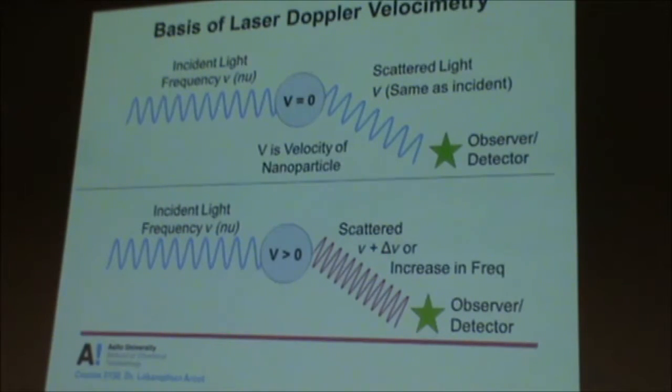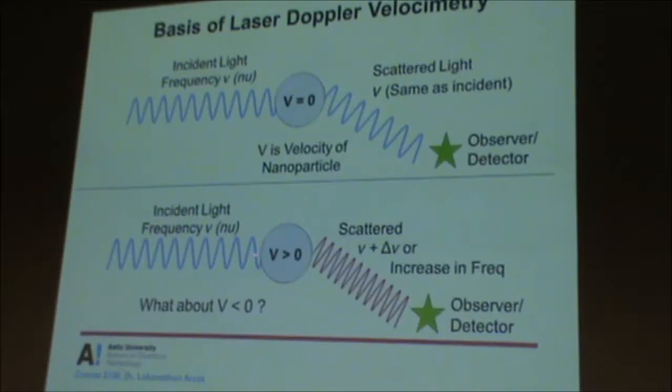Okay, that's called nu. The notation is here. Now, when the velocity is greater than 0 with respect to the observer, the frequency goes up. So it's nu plus delta nu. Now, what about if the particle was moving away from the observer? What do you think will happen?